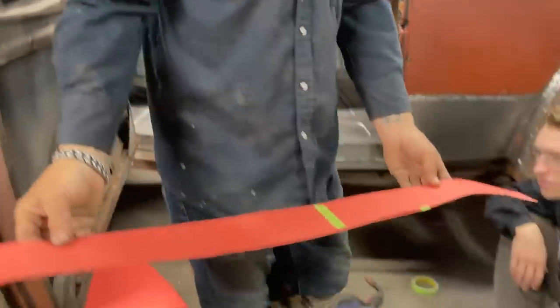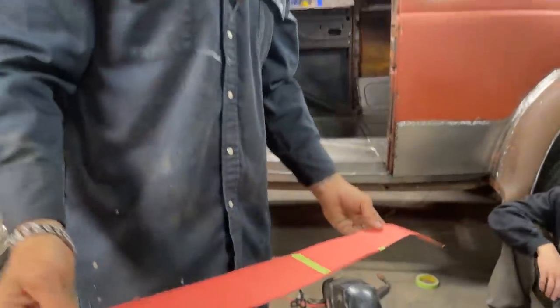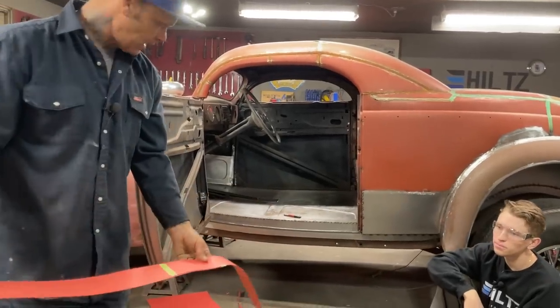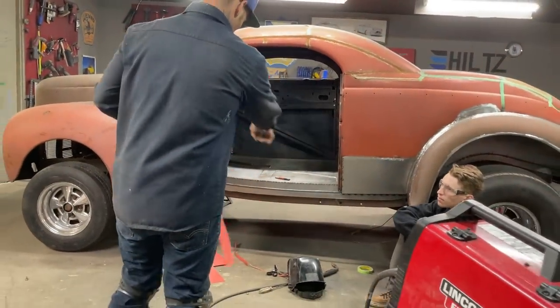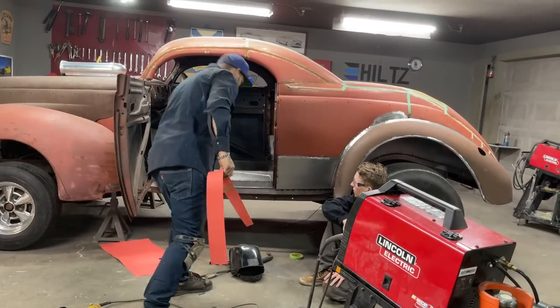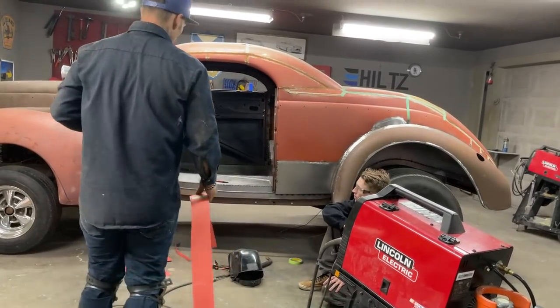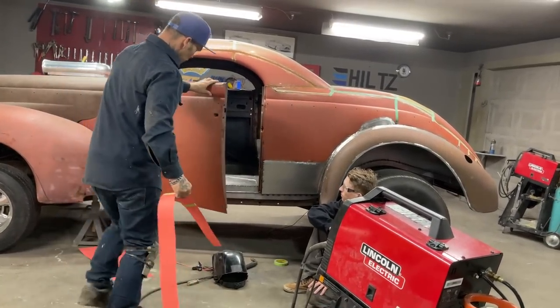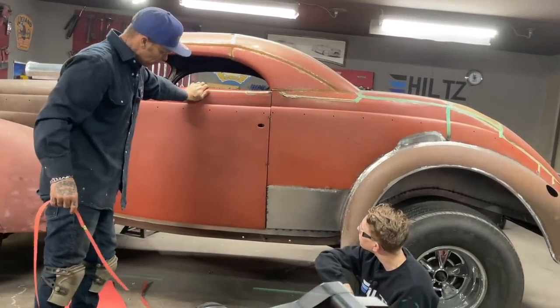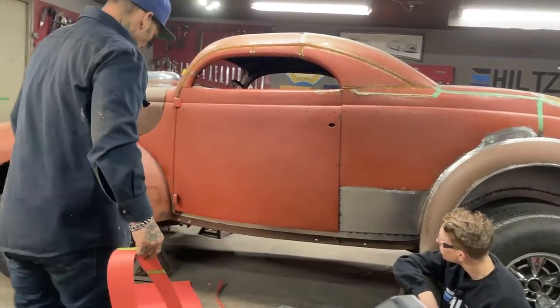Alrighty, you know what we're going to do? We're going to take this piece here, and we're going to transfer it to a piece of 18 gauge. We must have a piece around here. We're going to slide it in there. We're going to weld it on the inside sill into this part. And that will close the door off. When you look in the door, you won't be able to see out on the ground. It's going to close that off, and that's what's supposed to happen.